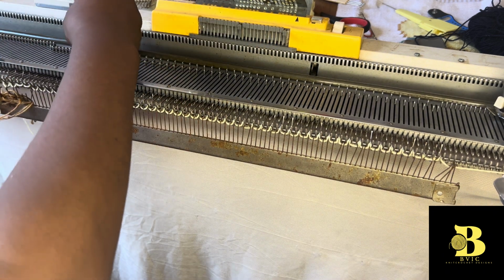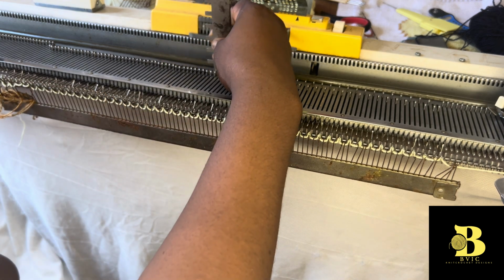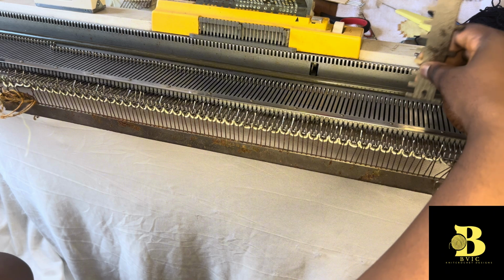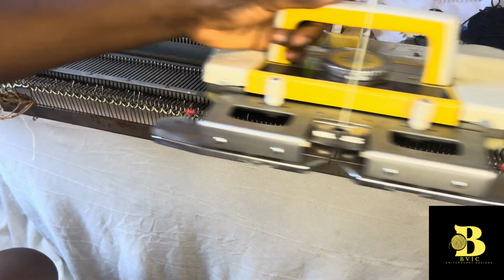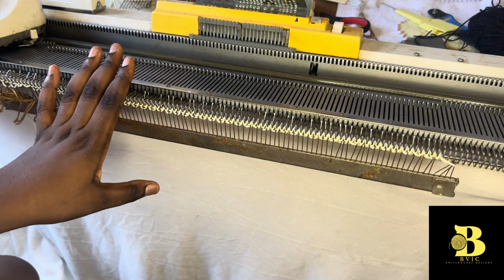So push all your needles back to a working position. Push your needles back to the working position just like this, and then knit about 30 and ensure that all your stitches are knitted.